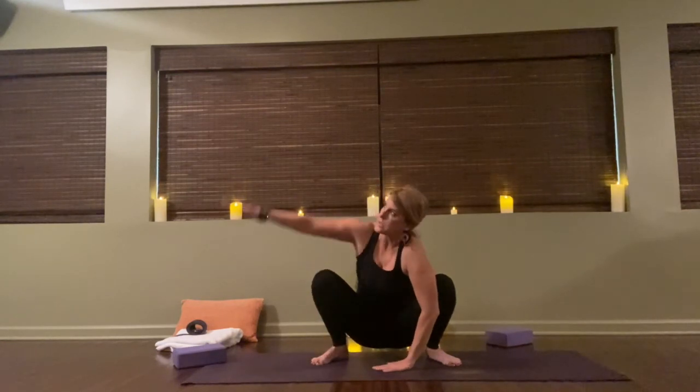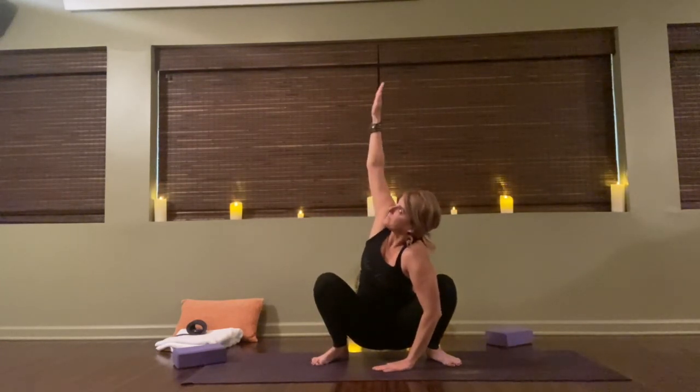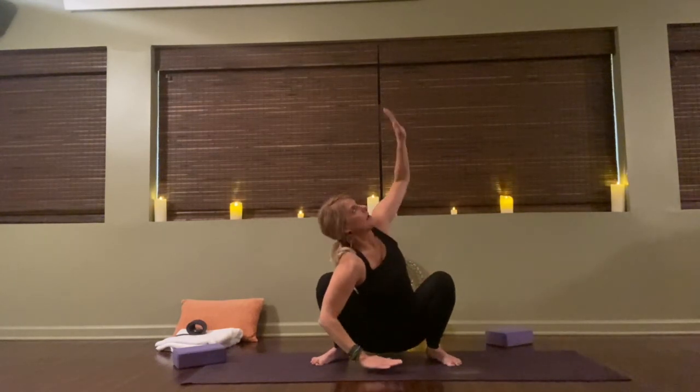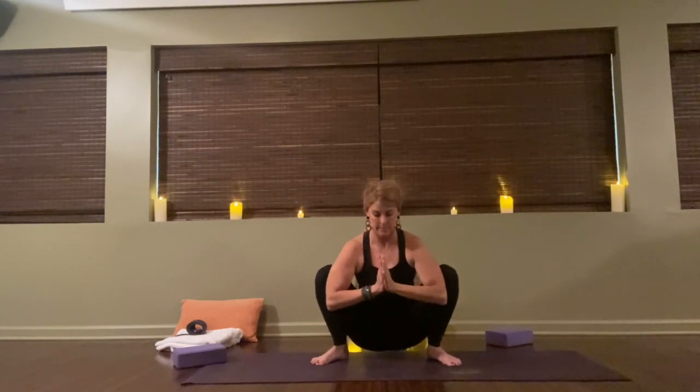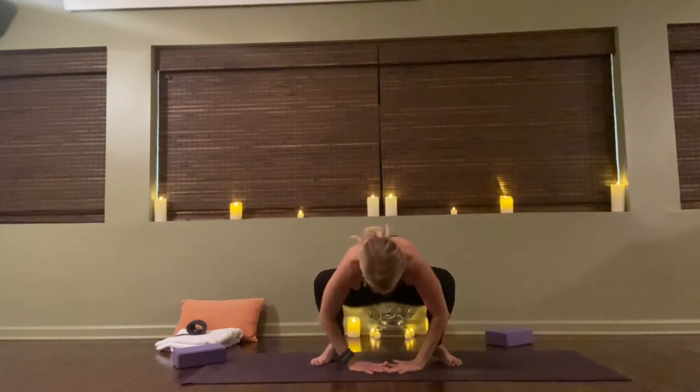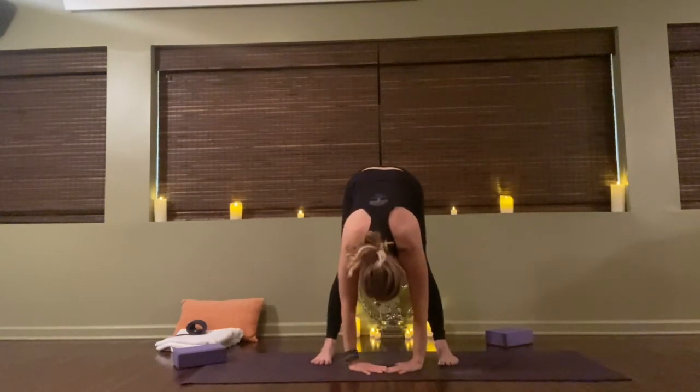Your knees are wide, yoga squat. Hands at the heart center, really push the knees away. Lift up with your heart, lift up at the top of your head. Dropping down your left hand, wave open to the right, reach your right arm. And then take your right hand down as you reach to the left. Left hand comes down, push away. And place your hands to the ground, roll it up.